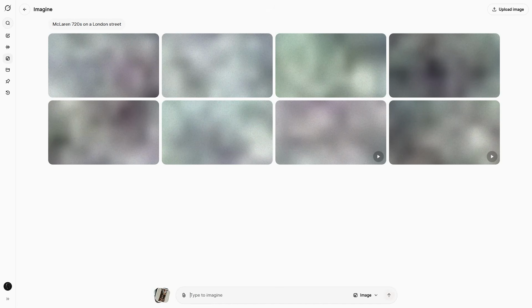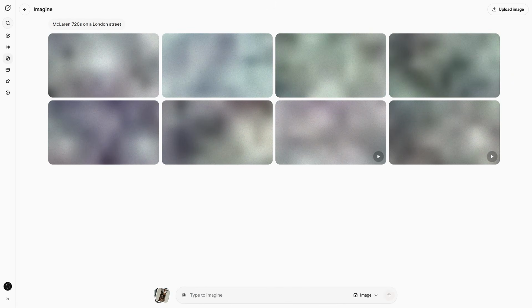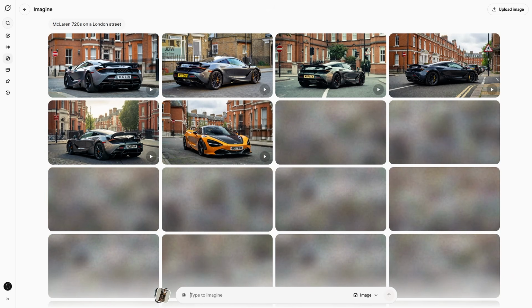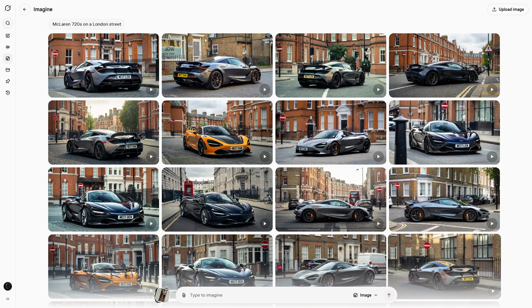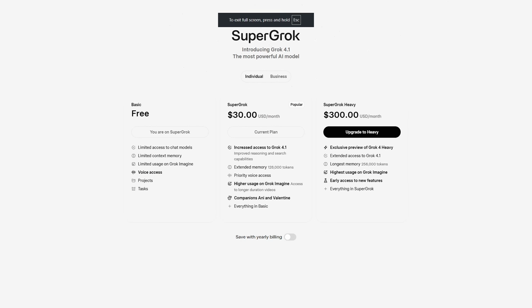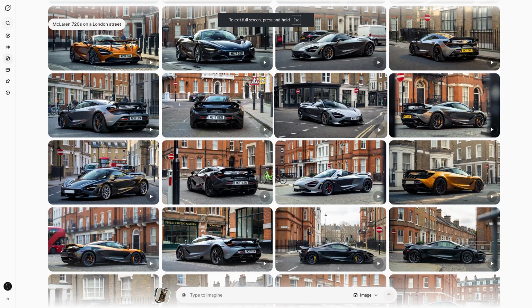Let's just hit enter. The first thing you're going to notice about Grok Imagine is that this will be done in around 10 seconds. And the craziest thing is that it is remarkably fast at creating multiple images. Even though I didn't ask it to create that many, by default it will create around 16 images, and as you scroll down, it will create even more. If you are wondering which platform I'm on, I am on just the Super Grok, not the Super Grok Heavy. So don't think this is exclusive to the Super Heavy version of the subscription. This is literally just on the basic $30 a month tier. However, I suspect that on the free tier, the usage limits will likely be reduced.